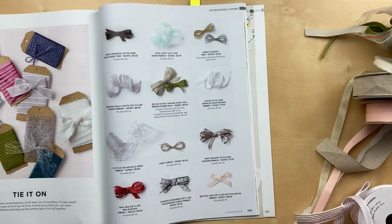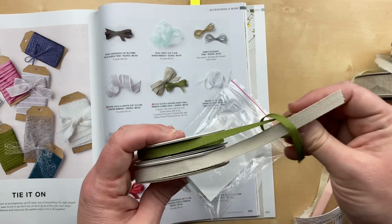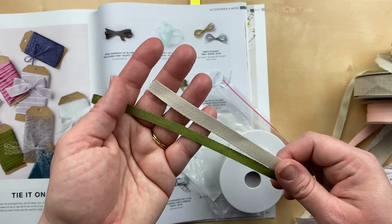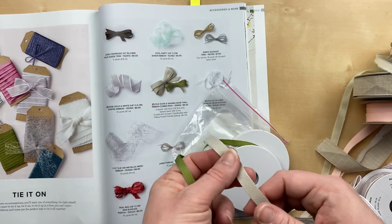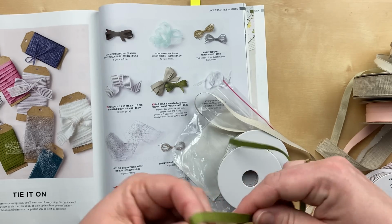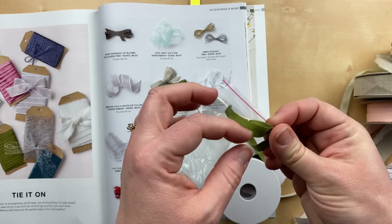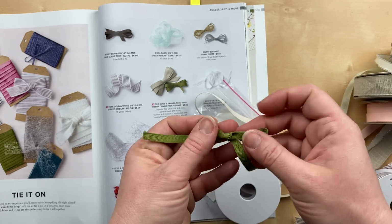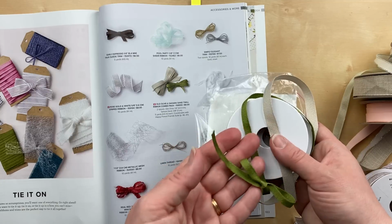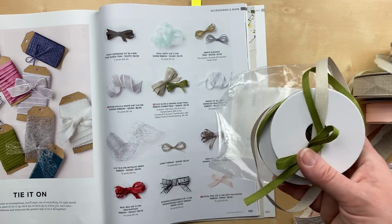The next set is the Old Olive and Sahara Sand Twill ribbon combo pack. So these two come together and they're a very similar style ribbon. They're just different sizes. The Sahara Sand one is the 3/8 inch and Old Olive is the 1/4 inch. I love how soft this ribbon is, how easy it is to tie and to use. So this is going to be a really great ribbon combination. I think this one goes with the Abigail Rose. Oh no, it actually coordinates also with the Happy Forest Friends suite.